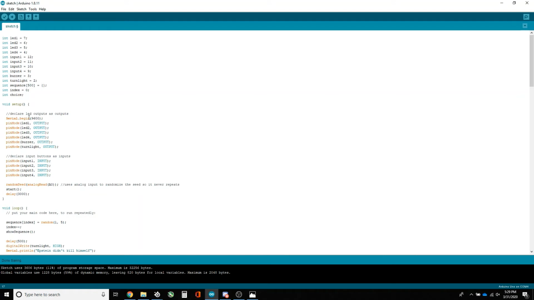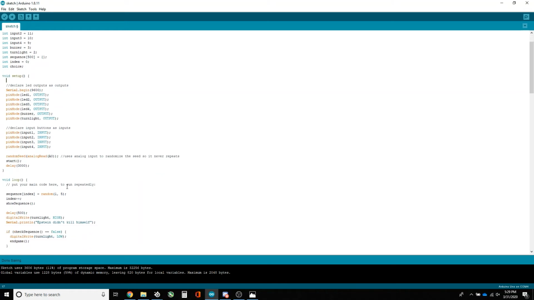The issue was that Arduino uses the same seed each time. So it would call this right here, and it would randomize it, but each time I restarted it or re-uploaded, it would spit out the same randomized sequence.